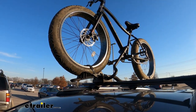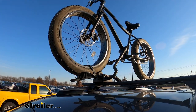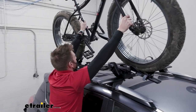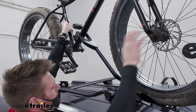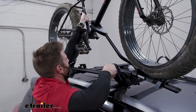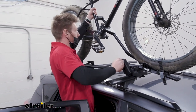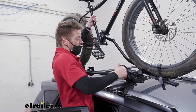So this is gonna be for your fat tire bikes. When we're comparing these to some of the other ones on the site, what really sets this one apart is this little arm. If you do have fenders on your fat tire bike, this is gonna be one of the only options that you have to lock it down. A lot of them do wheel hooks, but with this, it's actually really cool — whenever you're ready to load up, you just press that button and it's ready to go. And then when you wanna tighten it down, you can tighten it down.